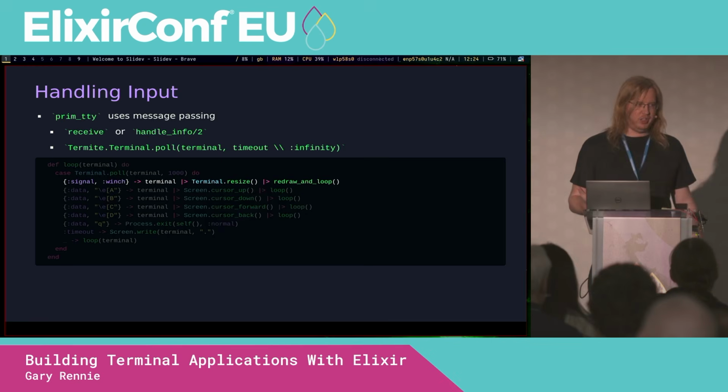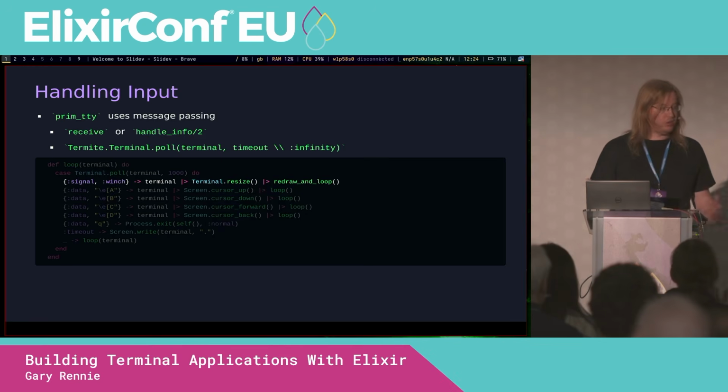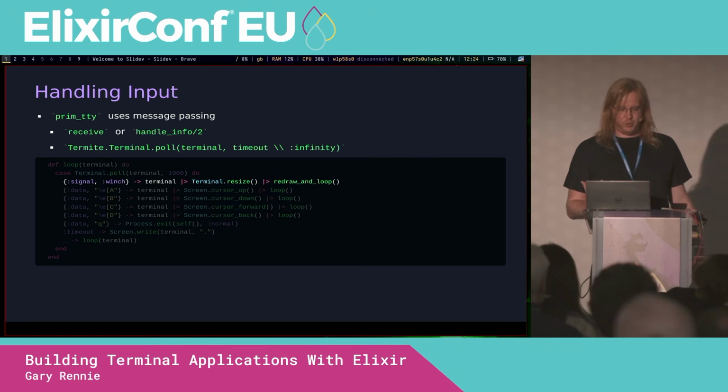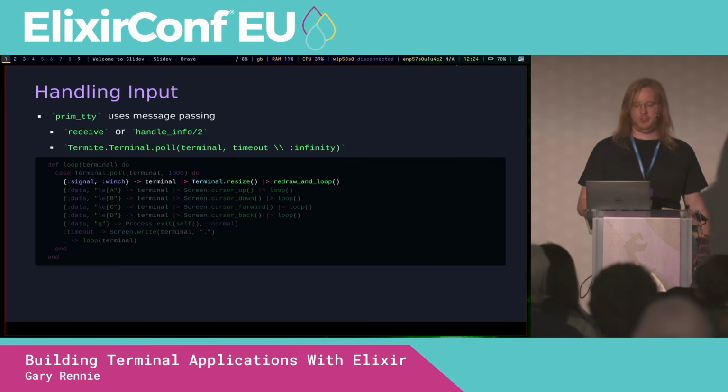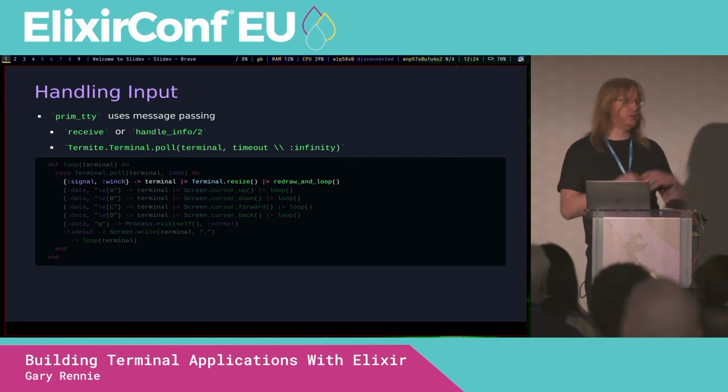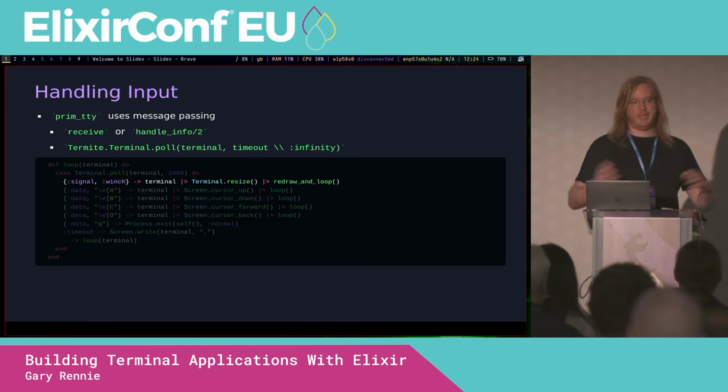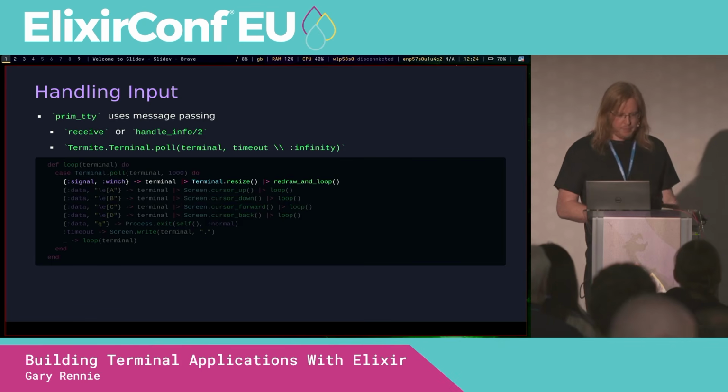And then you can also get Unix signals, so think SIGTERM, SIGKILL. In this case, we're getting SIGWINCH, which stands for window change, and that gets called when you resize the terminal. So in this case, the terminal window is resized, and we tell Termite about it, and Termite will recalculate the dimensions, and then it will re-render.